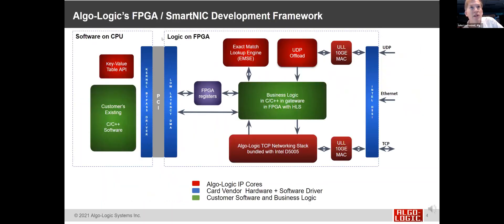A quick overview of our development framework running on a SmartNIC: at the center is an FPGA card, and Algolagic provides the surrounding blocks — Ethernet, UDP, TCP, associative lookup engines, and the business logic that implements trade strategies used to trade on exchanges. There's also a software component, since customers typically start with C or C++ software. We provide an API so they can treat the hardware as a black box, or for more advanced customers, use high-level synthesis compilers to write logic that synthesizes directly into the FPGA.